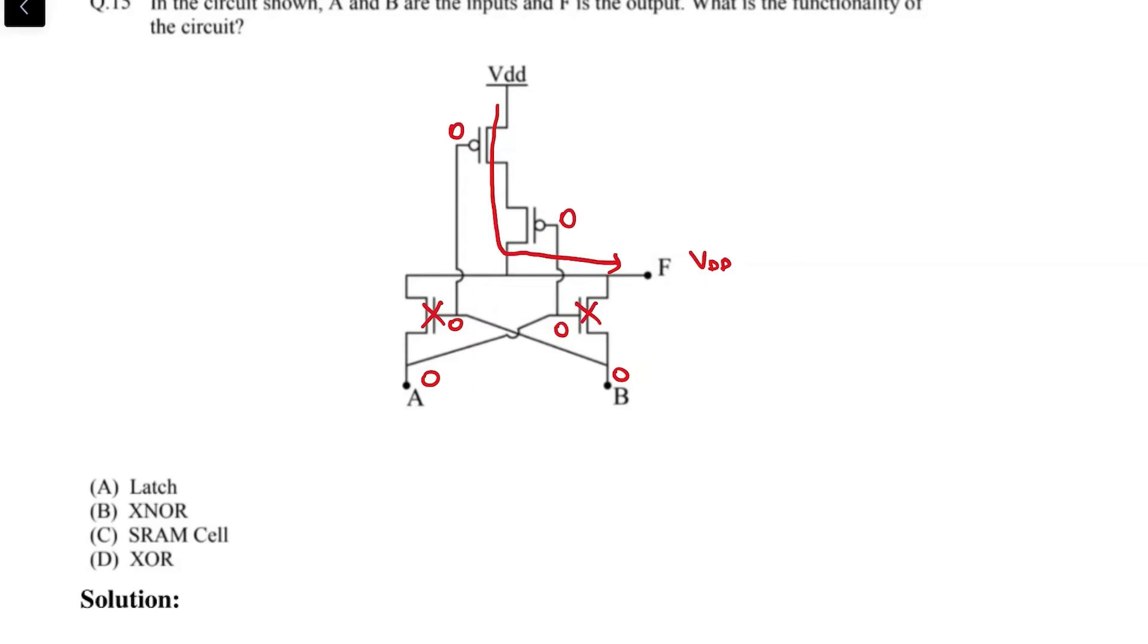Now for zero-one, let us say A is zero and B is one or VDD. The NMOS here gets one and the PMOS here also gets the same one, so this PMOS is off. But since this NMOS is getting a one, it's on and it has a zero on its source, so it will drive the voltage at F to zero.